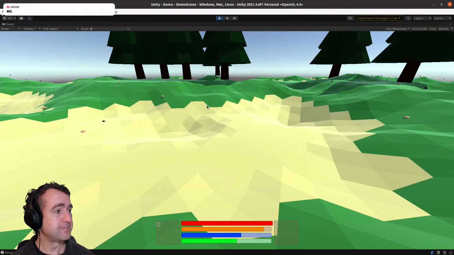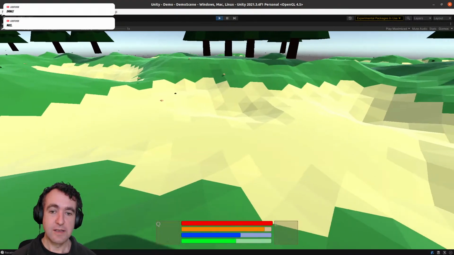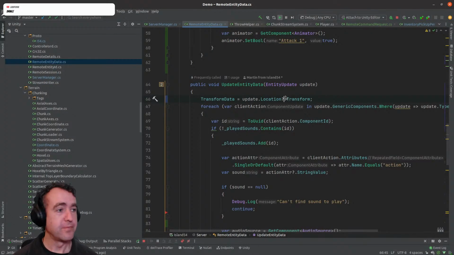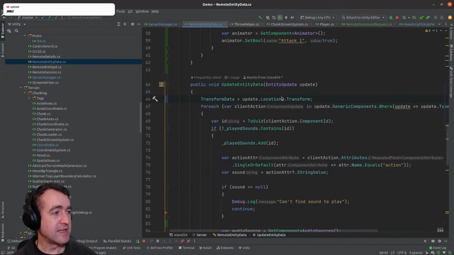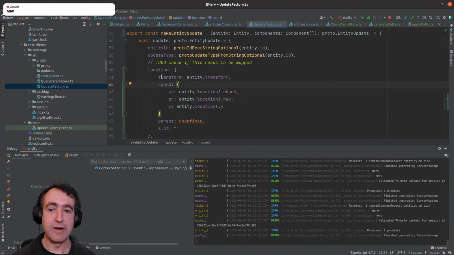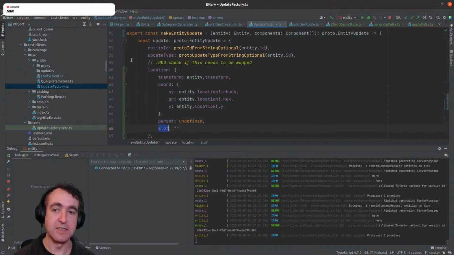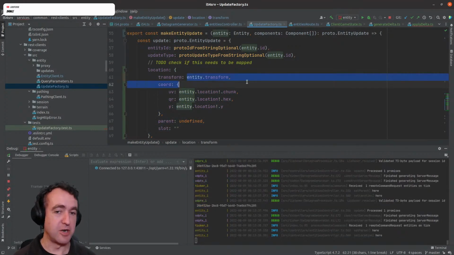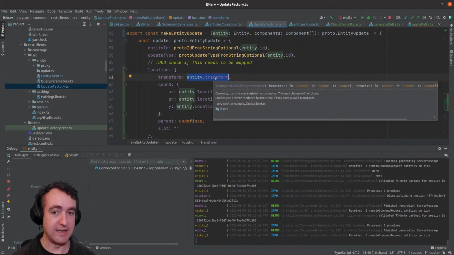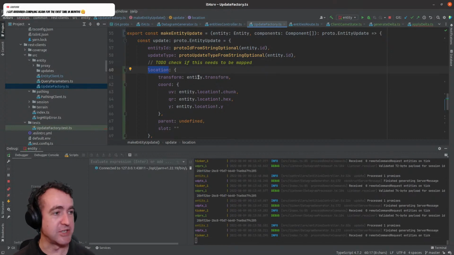So it's time to debug that code. I'm going to assume that it is an issue in the set location code. Yeah, let's go with set location. So we're exactly where I was yesterday when I finished up the stream. The only difference here is that I've cleaned up where I used to send through the transform and the location inside the updates. I'm now embedding those in a nested object, and the parent and the slot, to make it easier to interpret. If these ones here are undefined, that means these should be undefined, whereas if the top level location object is undefined, it means it's not being changed. So that's just a better interpretation.